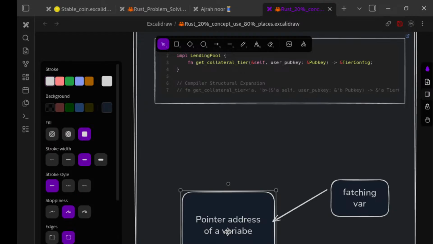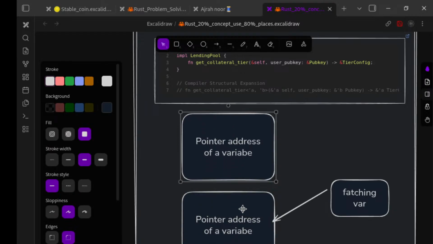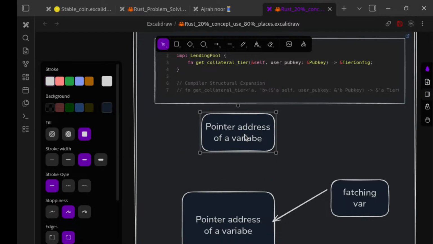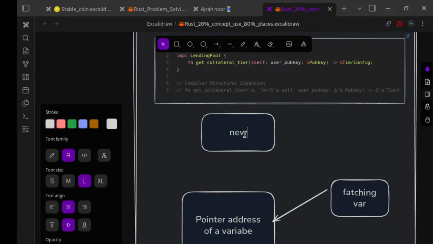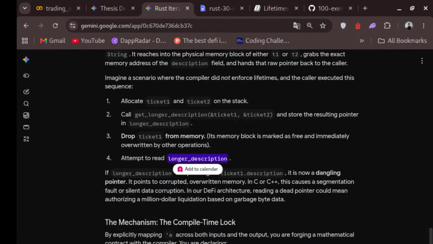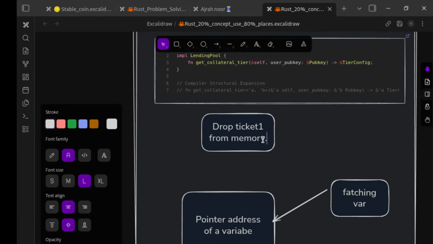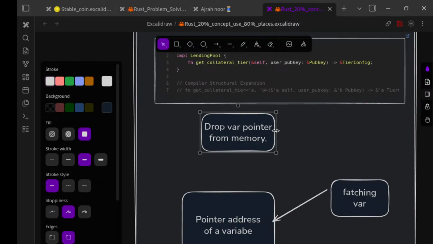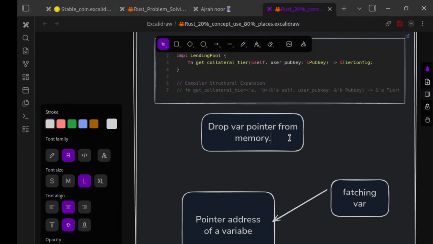If we drop the pointer from the memory, then the address is gone.